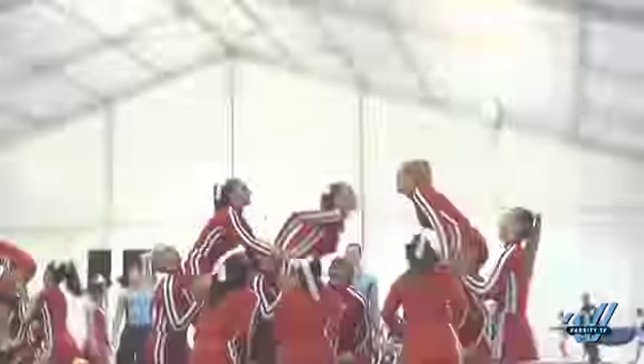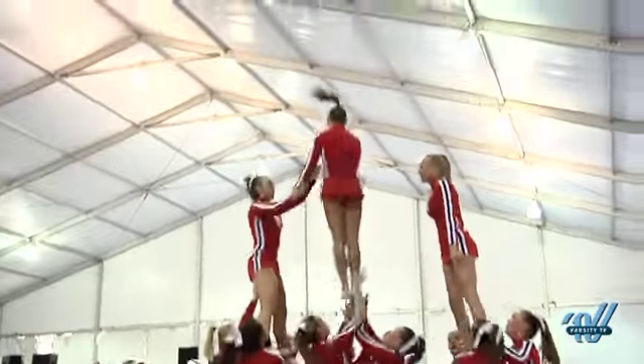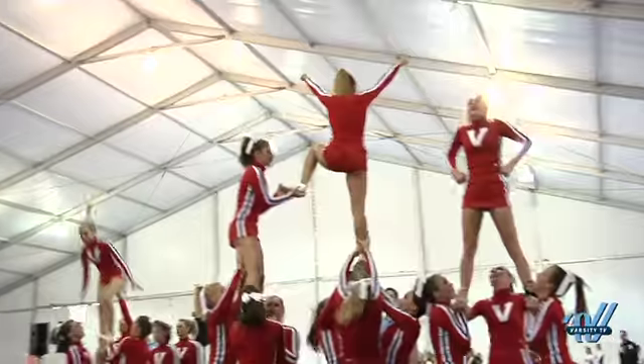It really seems like y'all have stepped up the difficulty this year. But one thing I really want to know is where do you get your inspiration and ideas from? Well, we have a wonderful coach, Leah Milam, who works with our choreographer Mark to bring new and creative things each year into our pyramid. This year our flyers actually become the bases of the second half of our pyramid.